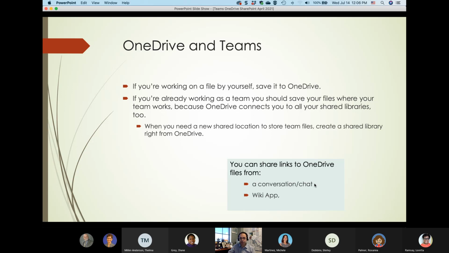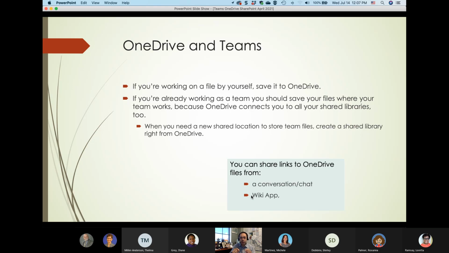We have other options, and one is through the chat, through a conversation, and we can create links in there, or creating wiki apps or wiki pages on your Microsoft Teams environment, and we will try to see if we have enough time to cover those options as well. But absolutely the best way to share OneDrive documents into Teams, or I will suggest, will be using the shared libraries, which is what we're going to cover today.